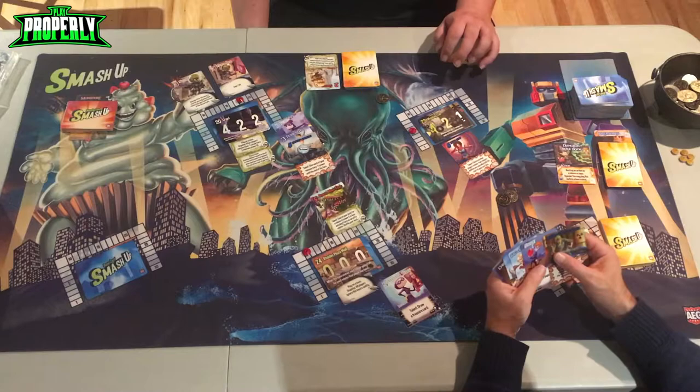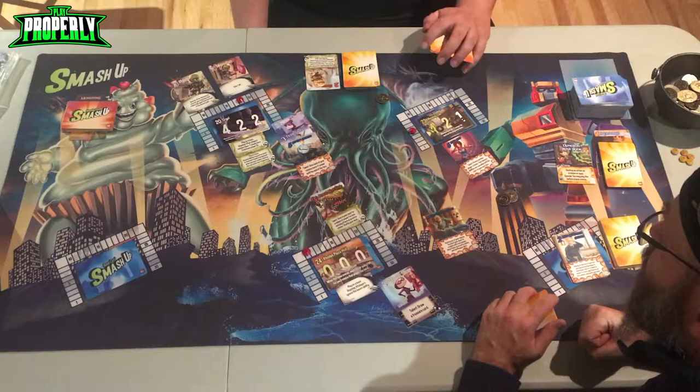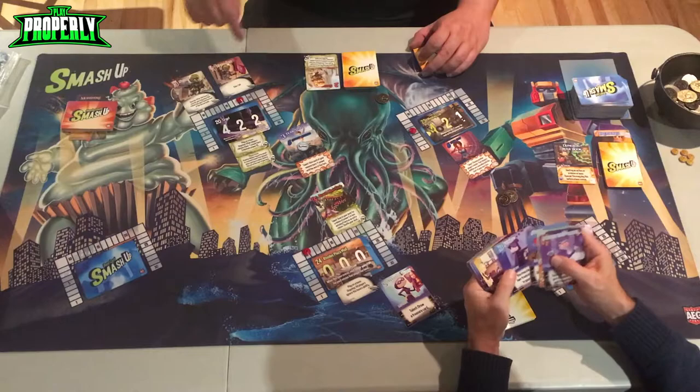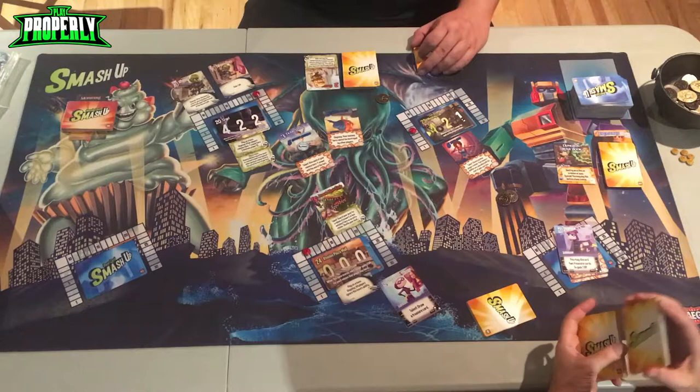Radioactive exposure. Destroy one of your minions to search your deck for a minion with more power. Play it there as an extra minion and shuffle your deck. Okay, so I'll destroy the fence. And I'll find... Awesome guy. Good job, awesome guy. That's popping zone, right? It's just an extra two. We went from 3 to 5.